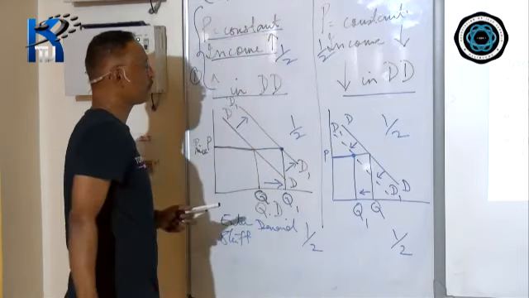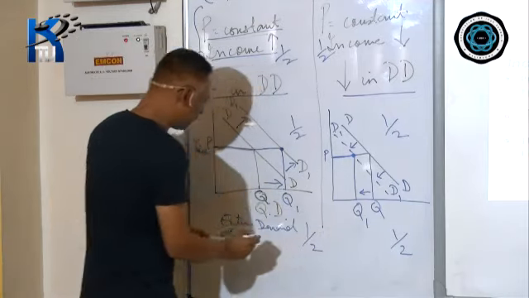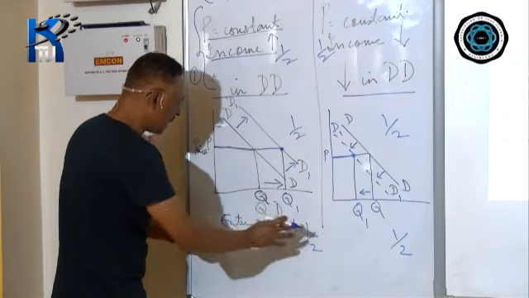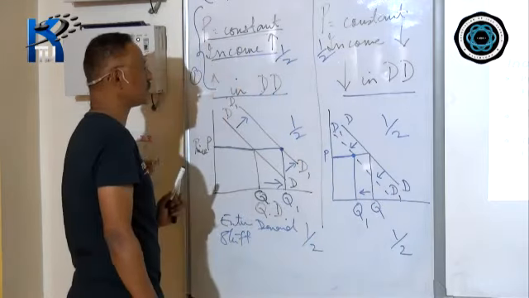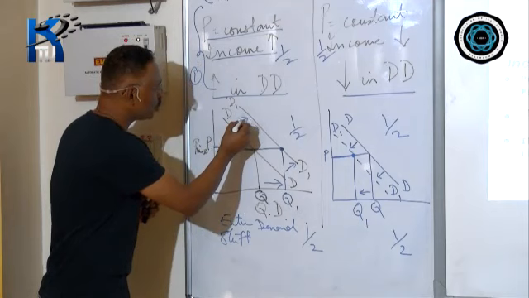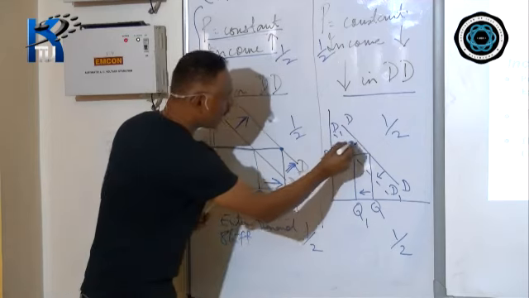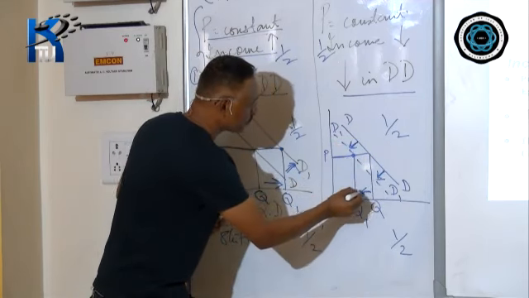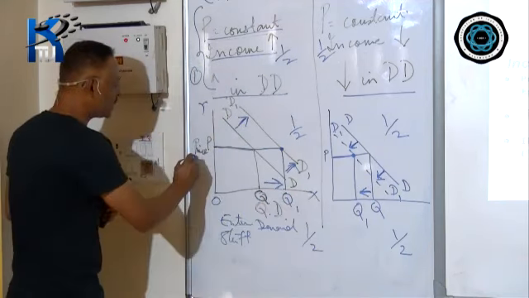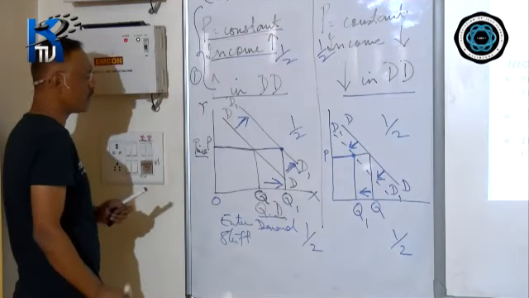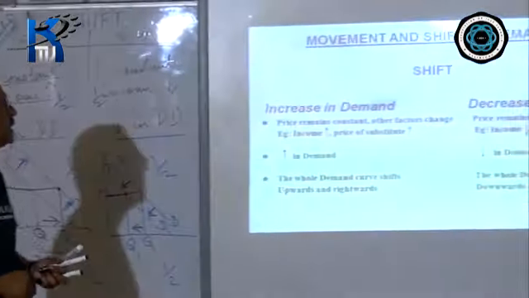So in the choice section, a 3 marks question might come. Each is half mark. So your diagram is important. And finally, you have to write here, the entire demand curve shifts upwards, rightwards. The entire demand curve shifts leftwards, downwards. Note, it's very important that you show your arrows. Arrows have to be shown in your exam. Always have your origin, y-axis, x-axis written. Always write your price and quantity demanded so that the answer will be perfect. So now you've understood what is shift in the demand curve.